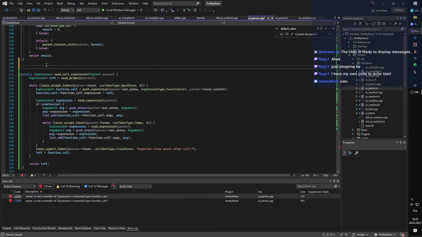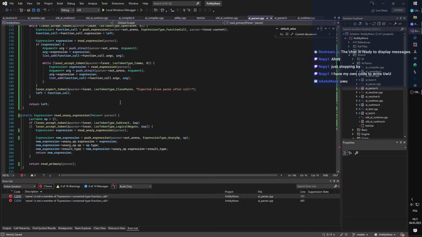So if we have a function that returns a function, and we call it like this, right? If we would be chaining, so something returns a function, and then we call it, and that something also returns a function, and we call it again, right? That's how we would do it.